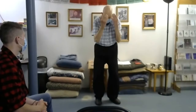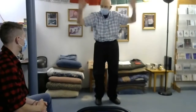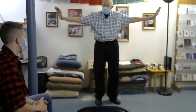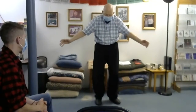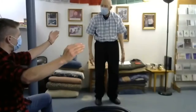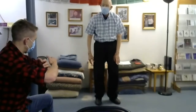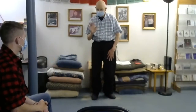Okay. So the bend is here. And then this is actually straightening. Coming up, the straightening. And then when you start going down, you're here at the end of the straight. So this is bend. Can you see my elbows bending? Yeah. I think I was just overdoing the bend, because I was here and then I was coming down until the elbows were almost at a 90 degree. Yeah. Point. So the first thing we're going to talk about today is going to help you with that whole thing.